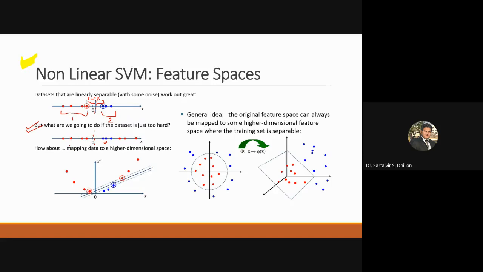So in order to make it easy, we have to plot a two-dimensional graph, or a higher dimensional graph, which is more than 1D. Here we have designed the 2D plot, and we can see that this is a 1D plot, and we have converted it to the 2D plot. Once we have converted it to the 2D plot, we can easily create the hyperplane in between.